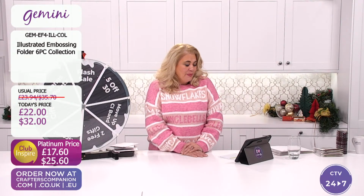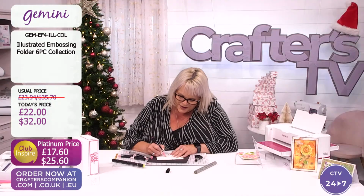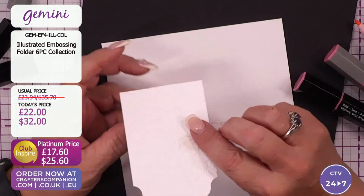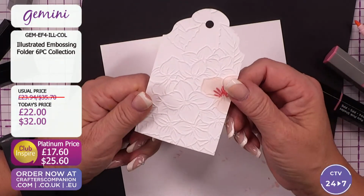Hannah says, these look cool. Do they deboss rather than emboss? You can deboss, you can emboss. Your deboss is a different kind of feel. Oh, sorry, thank you, James. Can you see your deboss goes in? Yep. The emboss comes out.